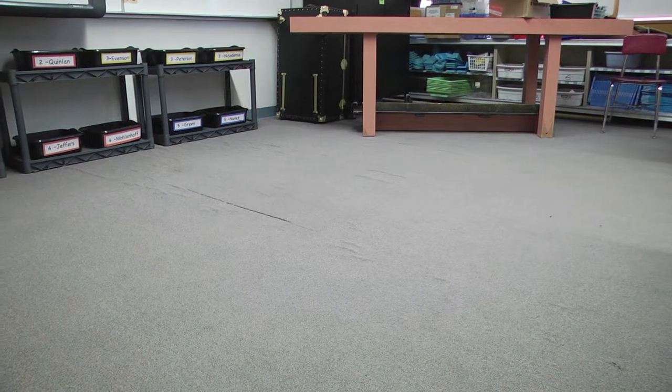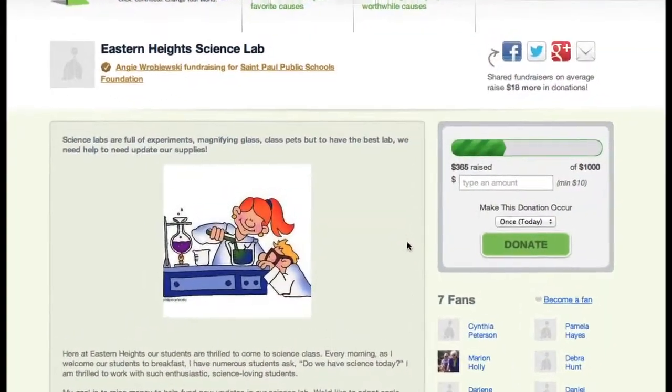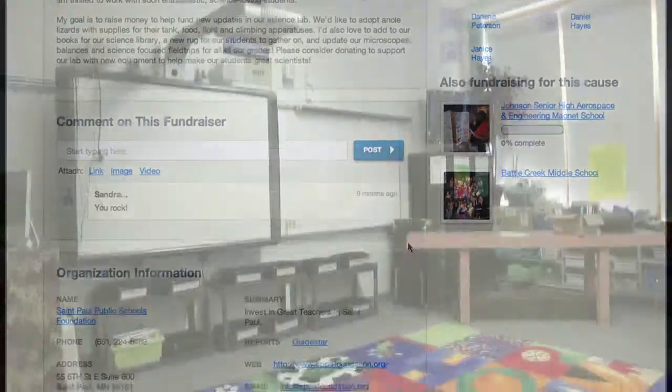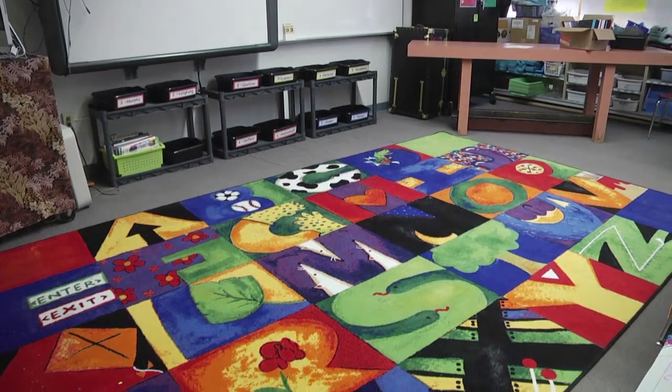A good example of our story is that I had some first graders sitting on my carpet where I teach, and one of my students started to pull up the carpet because it was so old — now I had a big hole. It's really hard to keep students organized on the floor when they're all in each other's personal space. So I decided to set up a GiveMN project so that donors could choose what I wanted for the classroom, but also what the kids wanted.